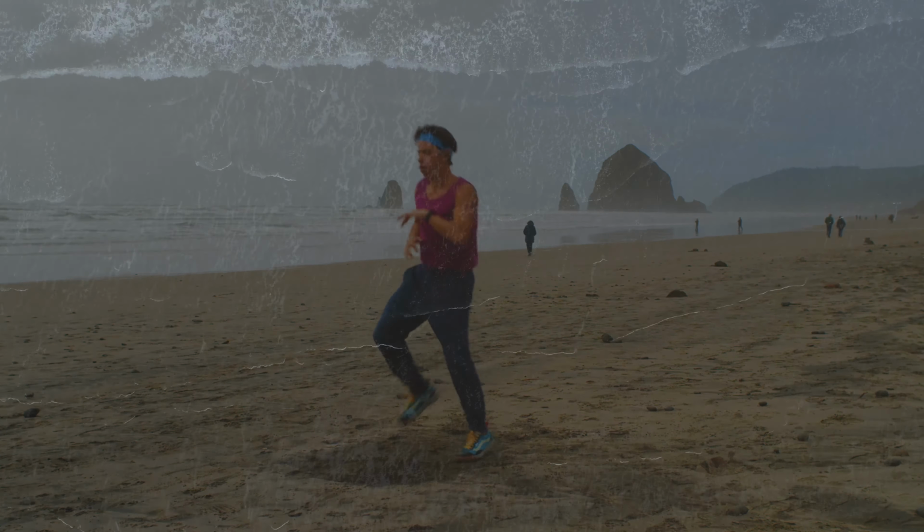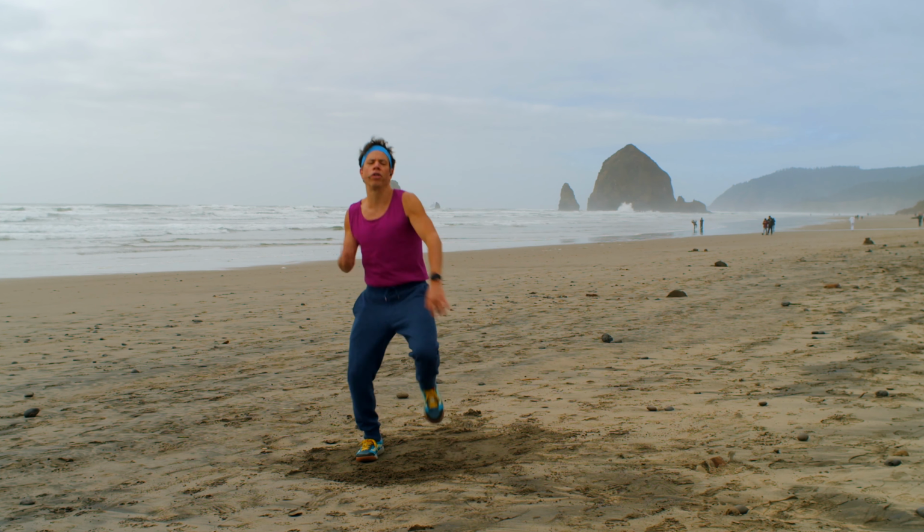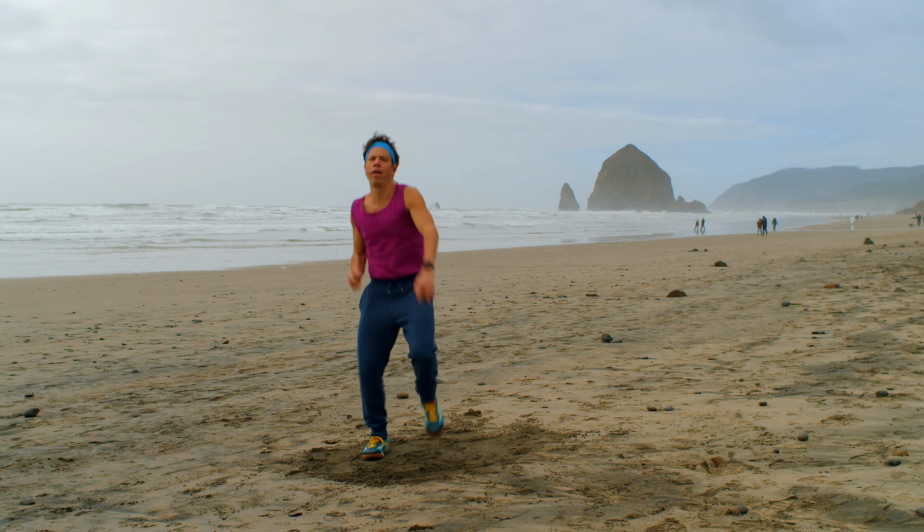Swim arms, we're doing waves, we're at the ocean. Get with this little step here during this verse. And we're back up. The words that sought her on the waves and underwater. Get your swim arms going. Underwater.